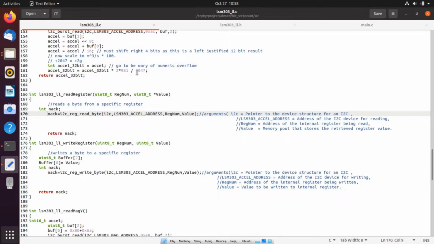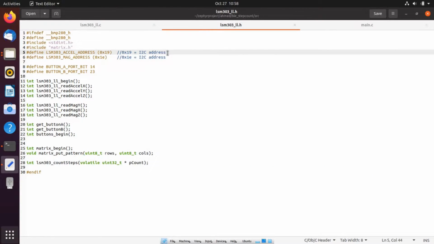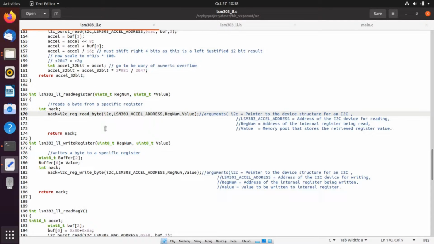The accel argument is defined in the header file up here with the 0x19 address, and the regnum and the value are defined up here in the read register function as an unsigned integer with 8-bit length.